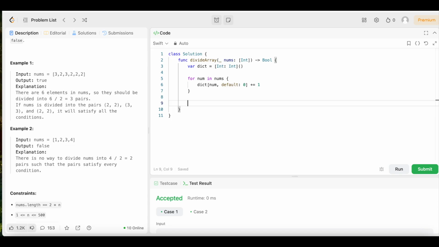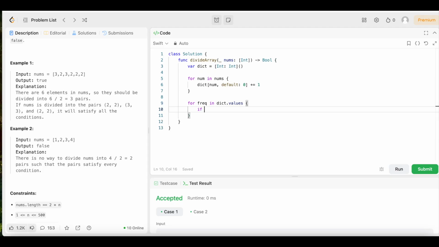Now we need to make sure that there are even amounts of each element, because if an element does not have an even amount, that means we cannot divide it into equal pairs, right? So we're going to say for frequency in dict.values. That's going to get us the values from our dictionary.